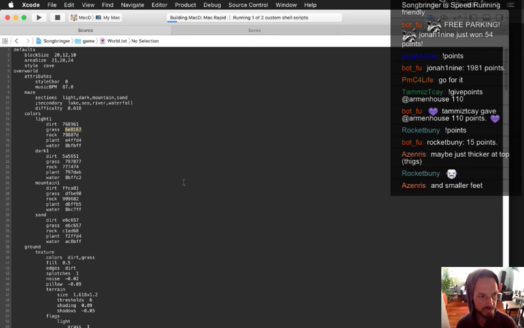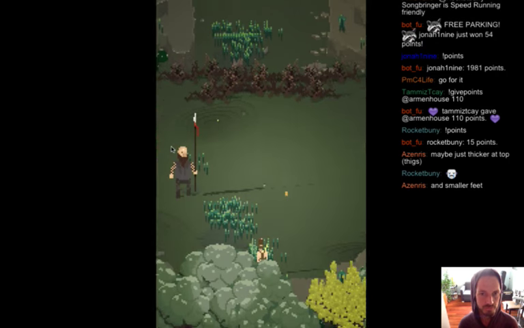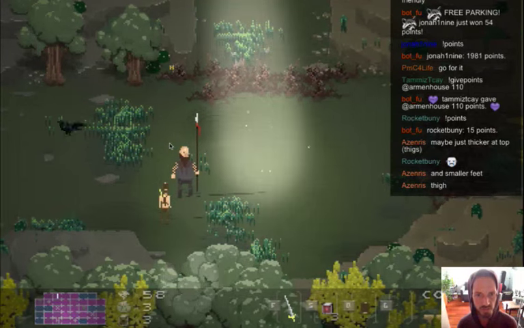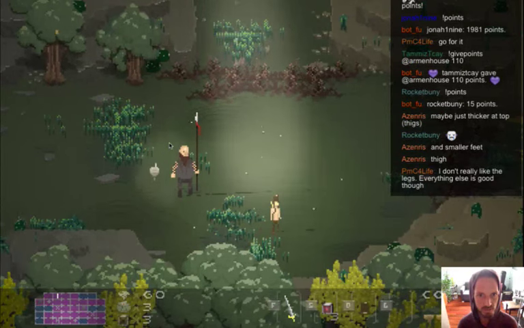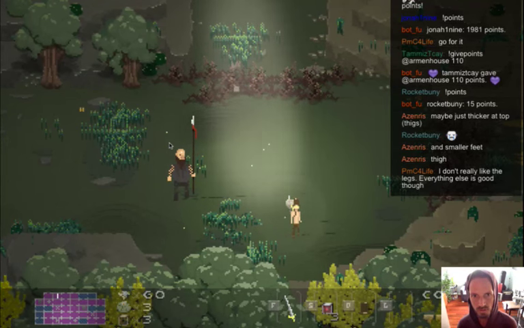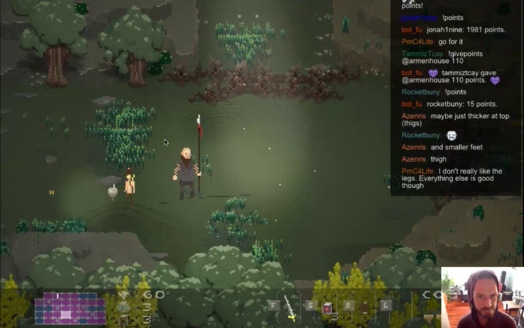Or thicker thighs? Maybe that's a good blend of both. He does look pretty cool with that splotchy pants like that. So I'm thinking I'm gonna make his shirt kind of splotchy too. Or make him have a little armor that's splotchy or something. I guess he does kind of look a little more realistic with thicker legs.